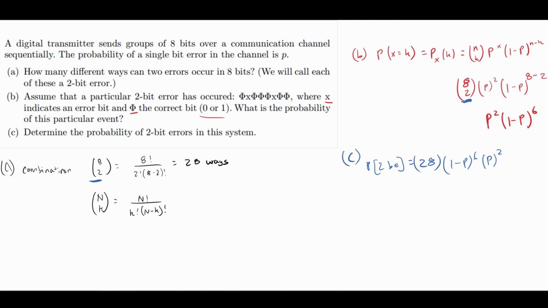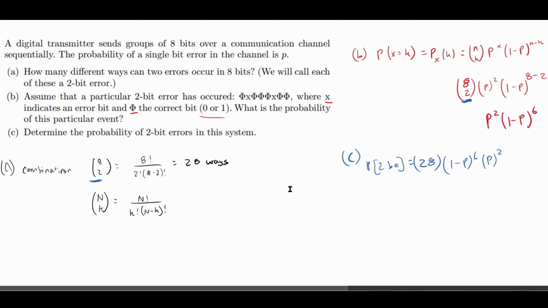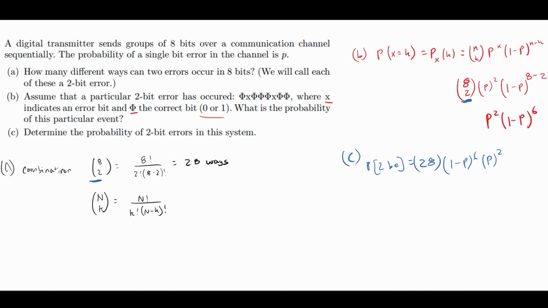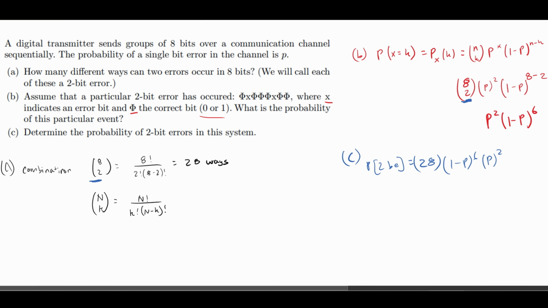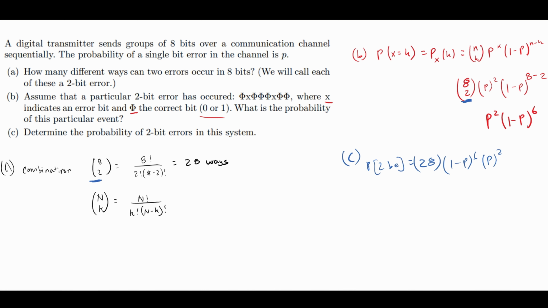Well, for something like this, because I've highlighted this 0 or 1, and because we know that it only takes 2 discrete values, we're going to be using the Bernoulli random variable. The general equation I wrote on top this time looks something like this. And so we're just going to plug in everything right here, and then we're going to be left with this as our result: p squared, and then we have our (1 minus p) to the 6th. Now, that's going to be the answer for part B.